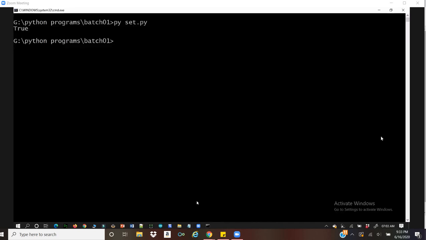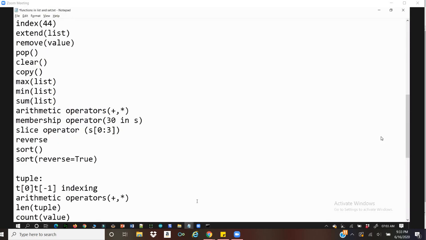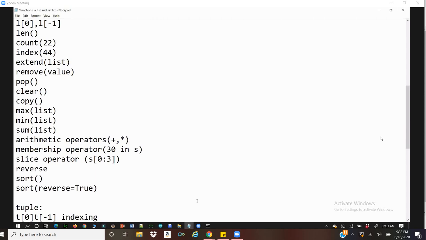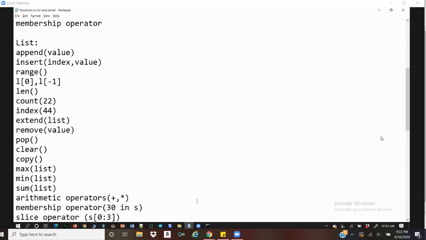Next, what are the next things you can say? Just check it out here inside this. Extend it does not allow. Pop, copy does not allow. Remove it does not allow. Length it does not allow. Yeah. Insert, update it does not allow. Did we check with the range?